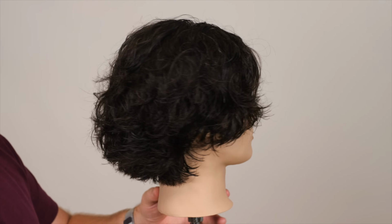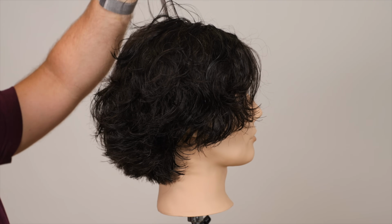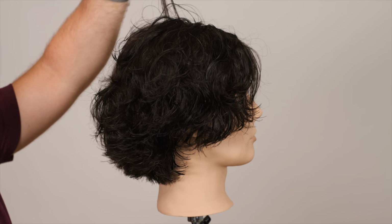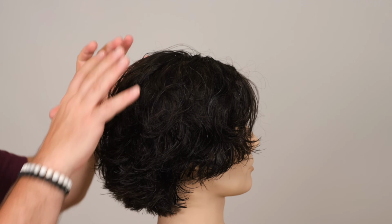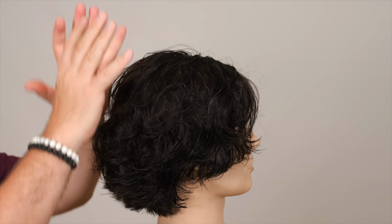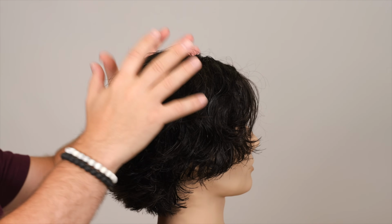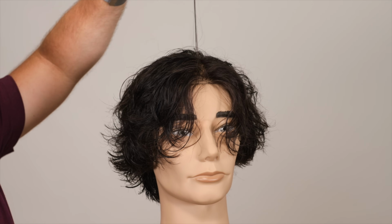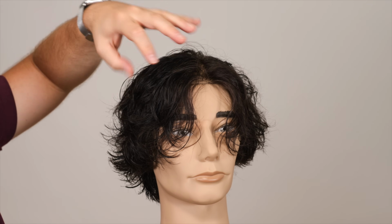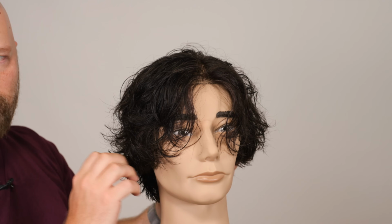Then simply what I did is I created my layers on the top. The top is probably a good, say, 6 or 7 inches long in length, and then I held everything straight out from the head and just pulled it straight out and cut it, right? Everything is a 90-degree angle straight out from the head, even all the way towards the top. Okay, the top here is the same thing, and throughout the corners and the sides, obviously, are a little bit more tapered down and through here.